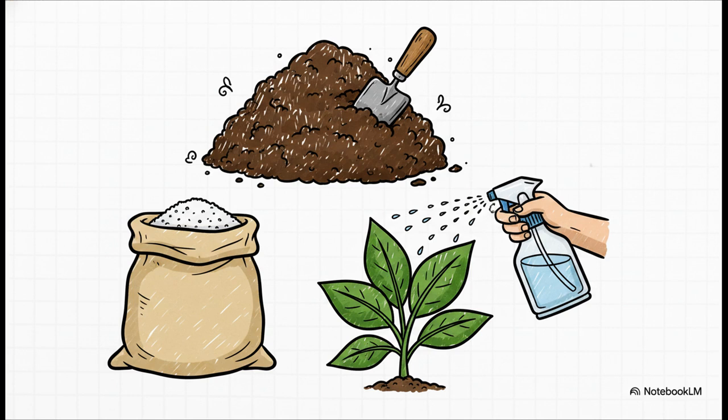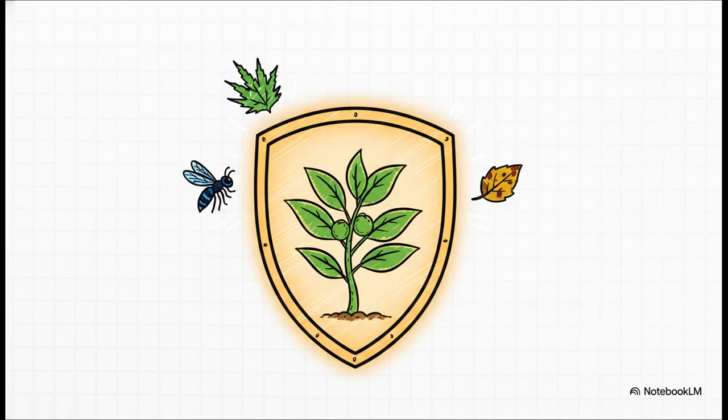You've got your organic options like compost and vermicast, your heavy-hitting inorganics like urea, and even foliar fertilizers that go straight onto the plant's leaves to maximize that yield. Next up, crop protection. Think of this as basically health insurance for the harvest. We're talking pesticides and insecticides to fight off bugs, herbicides for weed control, and fungicides to stop devastating diseases in their tracks. It's an absolute shield to make sure months of hard work don't just vanish overnight.